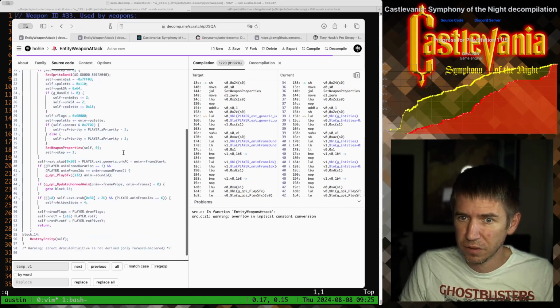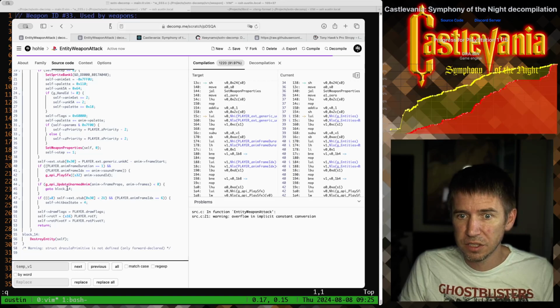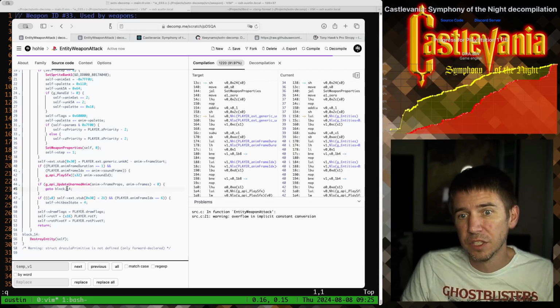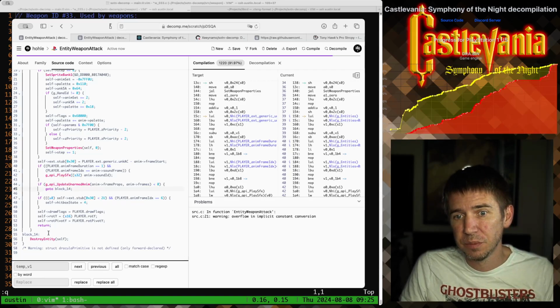The other thing that I like to get rid of early on, if I can, are these goto statements. In this case, this particular condition is jumping to destroy entity, and then the function is returning.